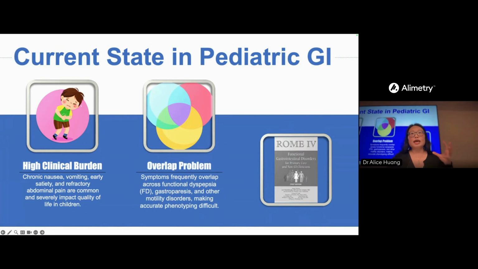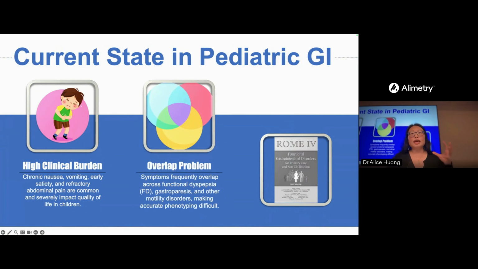Now, the current diagnostics that we use are upper endoscopy, which only looks at the mucosa, and the gastric emptying scan, which basically tells you the gastric emptying rate at 1, 2, and 4 hours, depending on how your institution does it. If you're doing it the solid way with scintigraphy, then it's mainly dependent on radiology availability. At my institution, don't tell them this, but the wait time is around 2 to 6 months to get into a gastric emptying scan. So sometimes this is my rate limiting step.